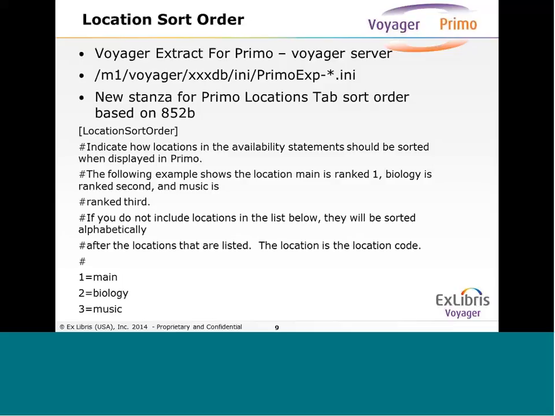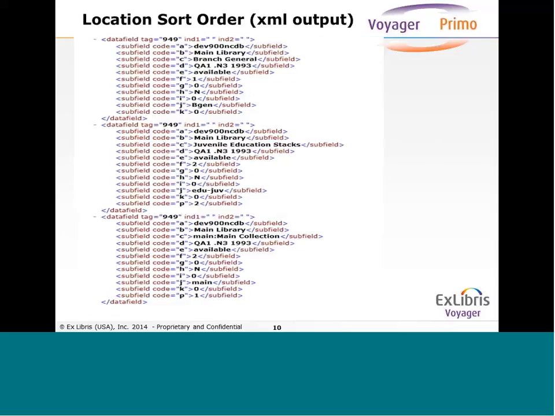In Primo, when it's building what they call the PNX record, or the Primo normalized XML record, it would insert a new subfield, a subfield P for Primo sort order. That's not really what the P stands for, but it's a way to look at it. If you look at the very last record on this screen, the main location was number 1 on the previous screen, so P is 1. Going up the screen, Education Juvenile was number 2, so it has a number 2. And going up to the first entry, BGen was not on the previous screen, so it does not have a P. So in this case, BGen would appear on the screen after main and Educational Juvenile.